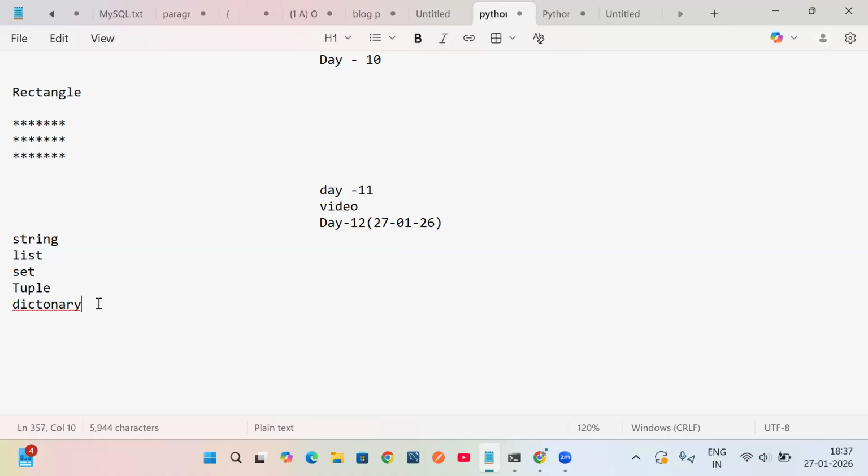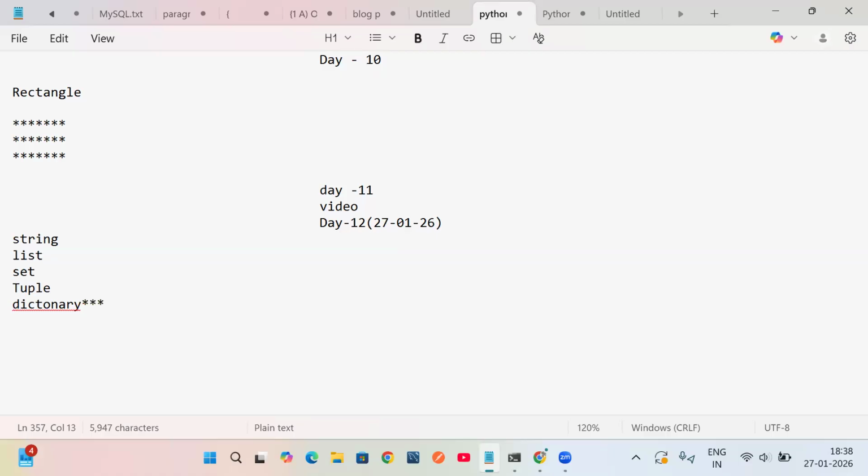Here we will give the first priority to the dictionary. Why? Because the dictionary is the most important one. So I will give dictionary the first priority, and then we will go one by one. Dictionary is the first one, then obviously we come to string, list, tuple. It will be ordered in this way.